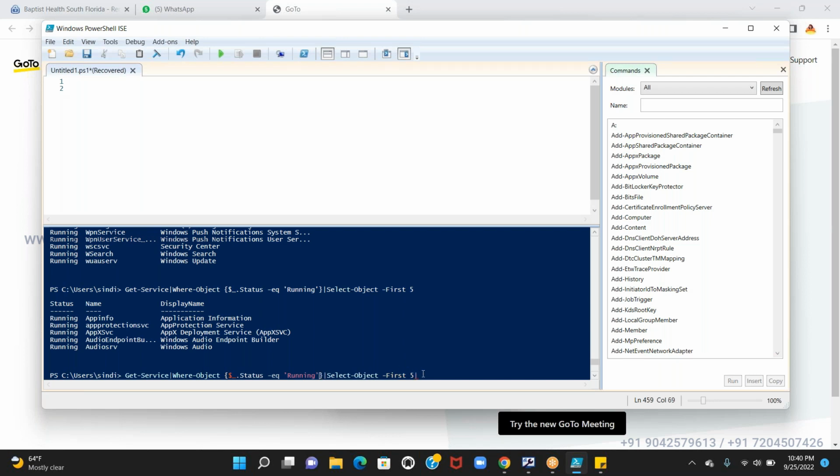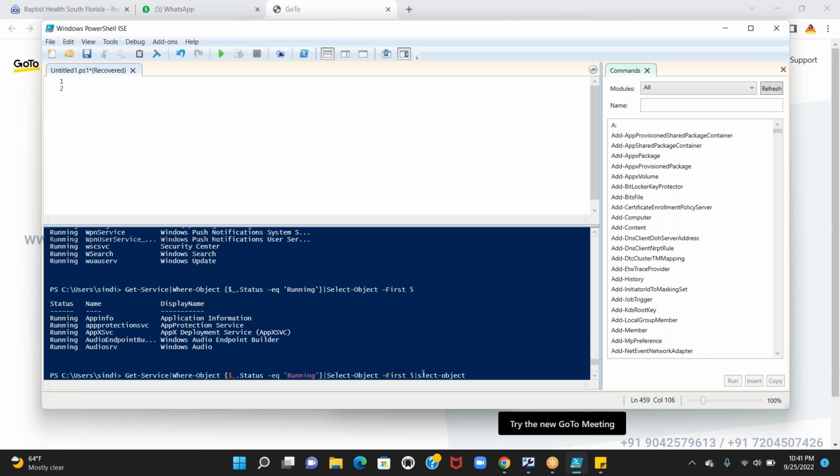So that is the filter. So let me walk you through it. Get hyphen service, the one before the first pipe gets you all the services. The second pipe, where the status is equal to running, that's a filter. It'll get all the services and then filter them by their status where it matches the string running. So basically all the services that are running, and then select hyphen object hyphen first 5. It basically just gets you the first 5 services, and then now you need to select specific properties.